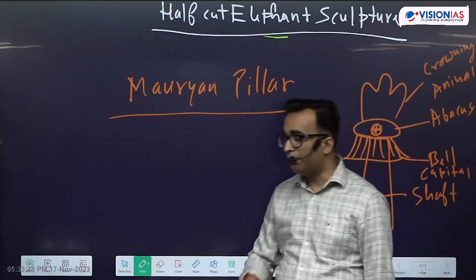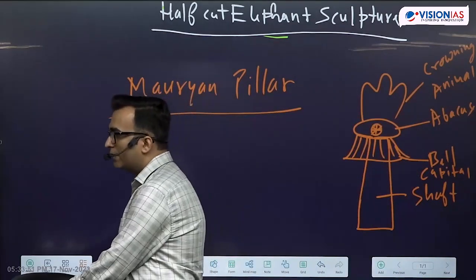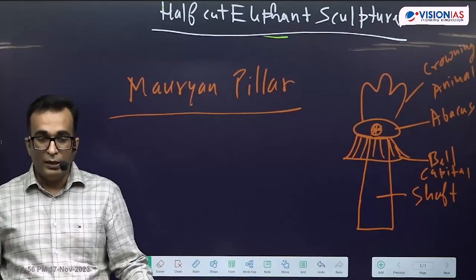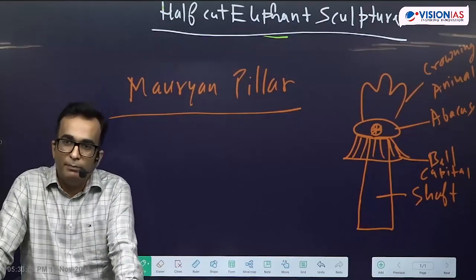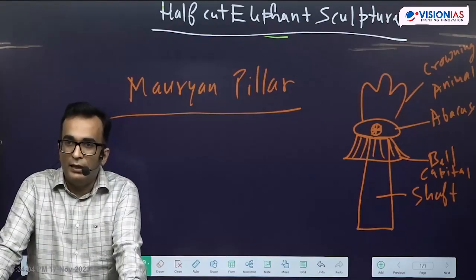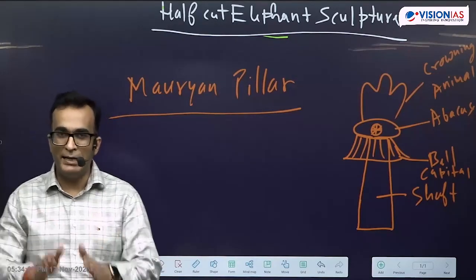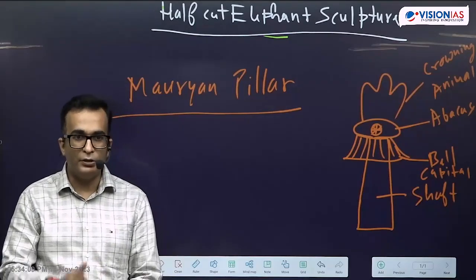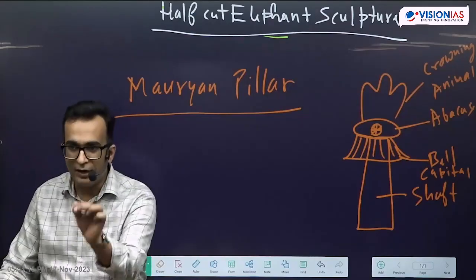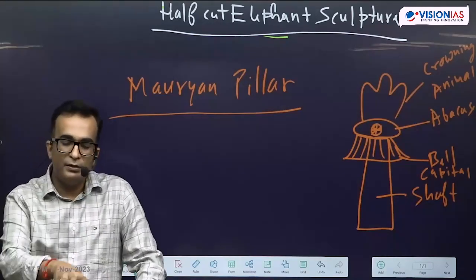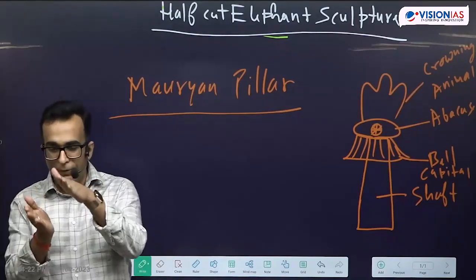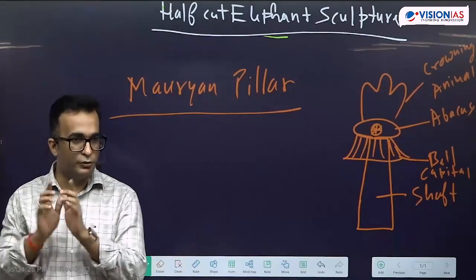Now, since we said that we will be reading, or basically talking about, the Mauryan pillar in reference to the Achaemenian pillars also, understand that one of the contemporary very popular kingdoms to the Mauryas was Achaemenia in Iran, today's Iran. On one hand in India, Mauryans were creating the pillar. On the other hand, in Achaemenia also, the pillars were created. But the difference between the two pillars: the Mauryan pillar was monolithic in nature and Achaemenian pillars were not monolithic. They were created in pieces, okay, and they were joined together. So that is one difference.